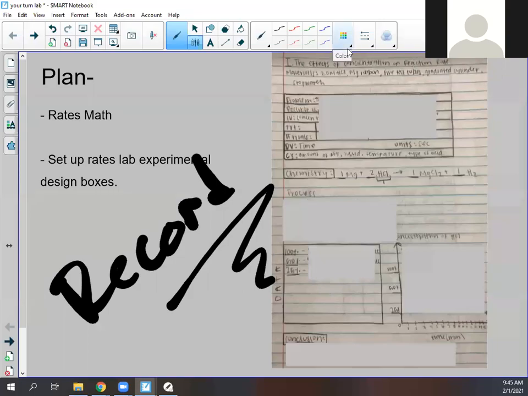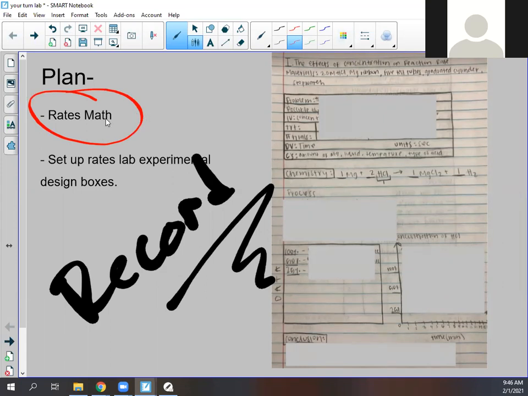So our goal today is rates math. I used to not really even teach this. I would just say, hey, you're going to have to know this. You're like, oh, okay. Rate math is not very hard. It's the only math in this entire lab book. It doesn't require a picket fence. It's just one single equation. Now, sometimes there's additional parts to the equation, but it's really not that awful.